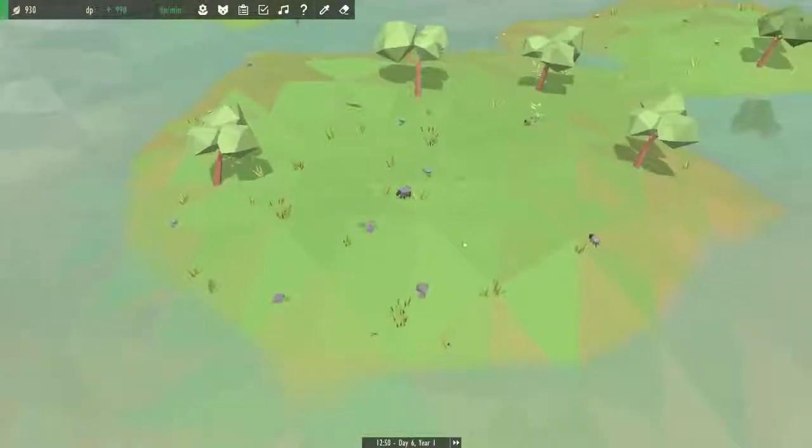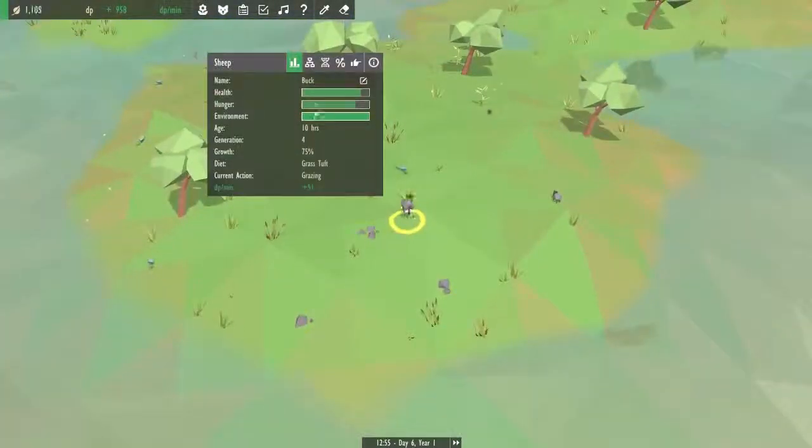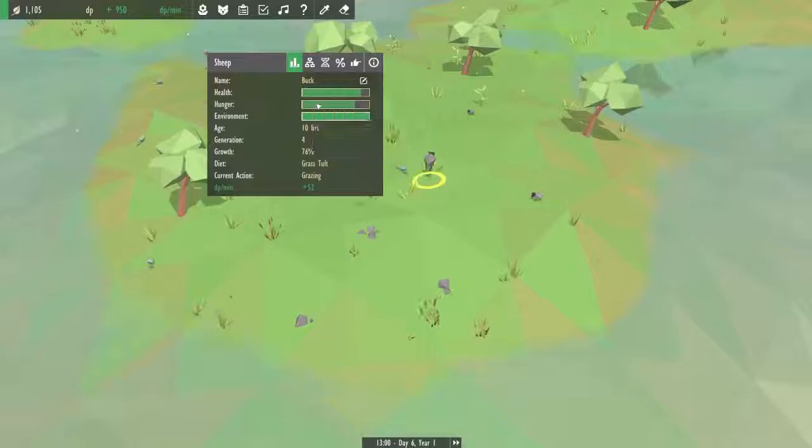This area is also looking a bit sparse on sheep. For some reason they have plenty of grass and stuff. Yeah, their environment is good.